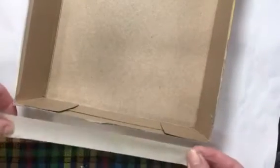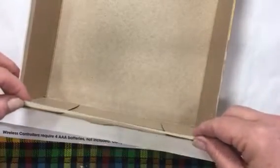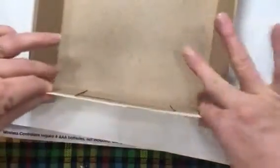So I'm going to do that all the way around, and I'm going to tape across the top and the bottom where the flaps come together. So I'm going to do here and I'm going to do here, but then also here where this top comes together. Oops, just want to measure about how long that is.